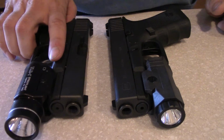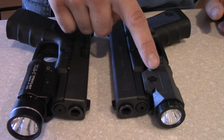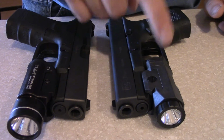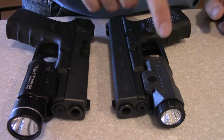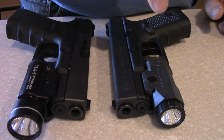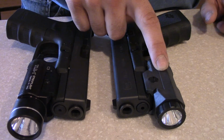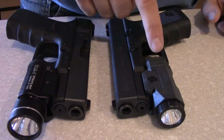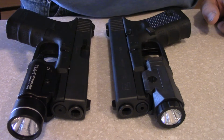People want slim. And I think this light, if you only want to run one light, or if you want to run your duty gun off-duty, you're going to be able to keep this light on and not have to switch back and forth. This Inforce is, in my opinion, perfect for duty and concealed carry if you want a light.